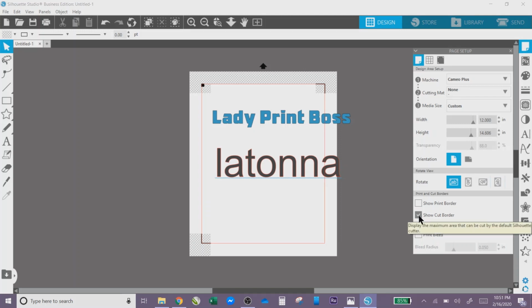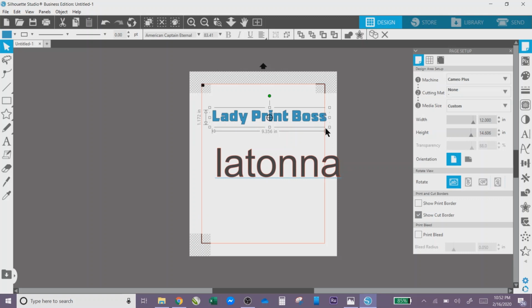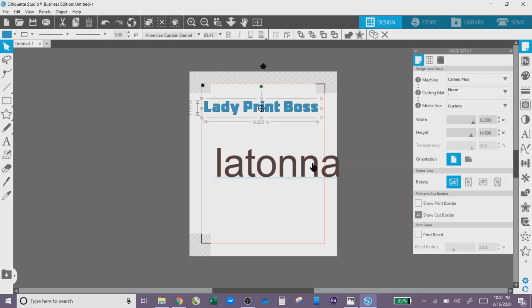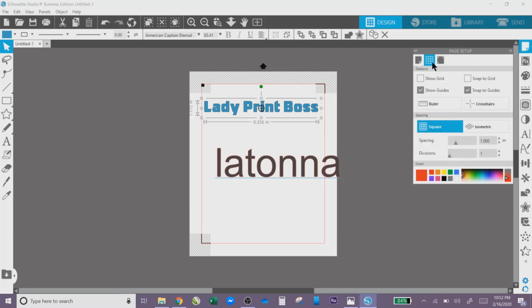On the show border, you can leave that on. This is good to know to see when you're cutting something, because with this design, this would be the cut border, and then I'm out of the design. Or if it was something like this, I know that it's going to cut that boss off. So that helps, and we can change this back here also. You can print the bleed, or you cannot print the bleed. We're going to leave that off.